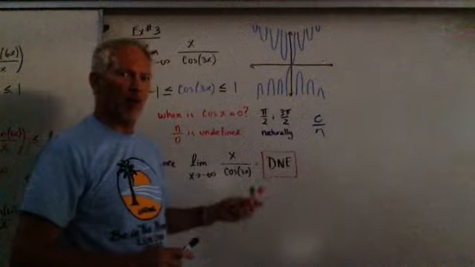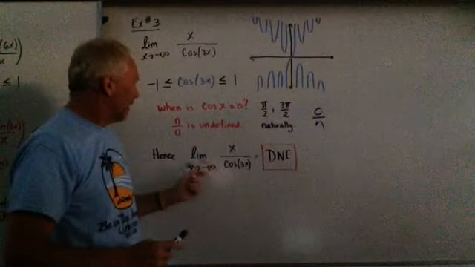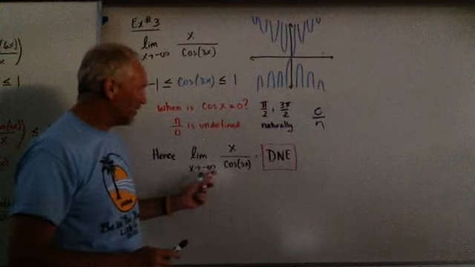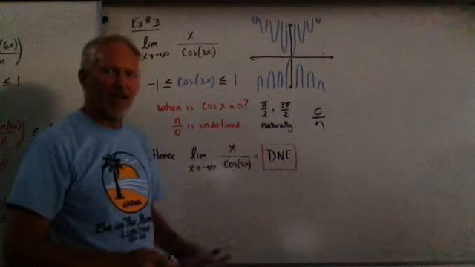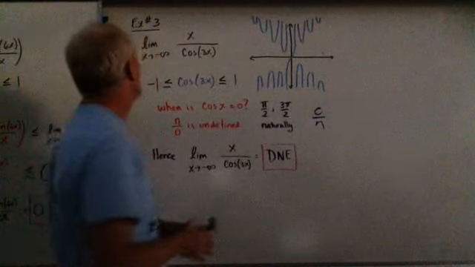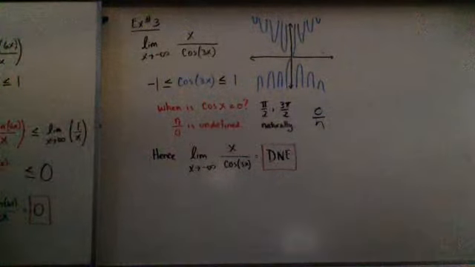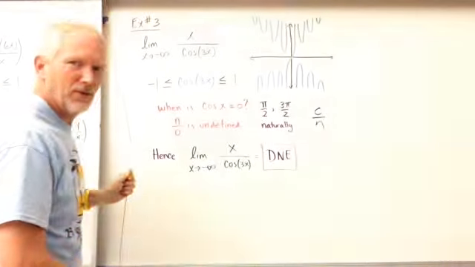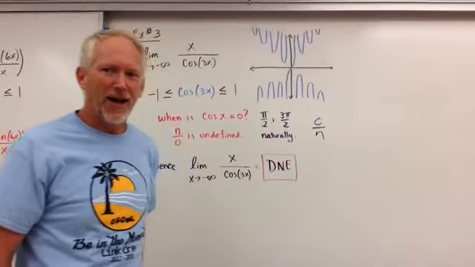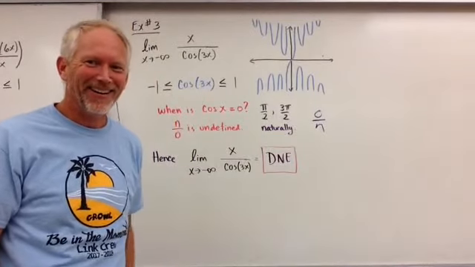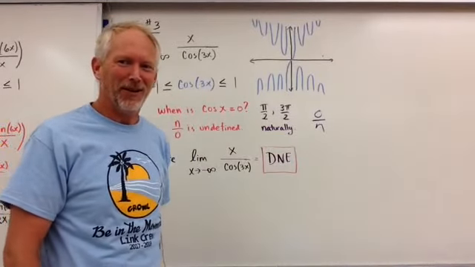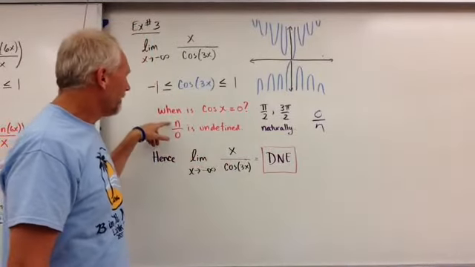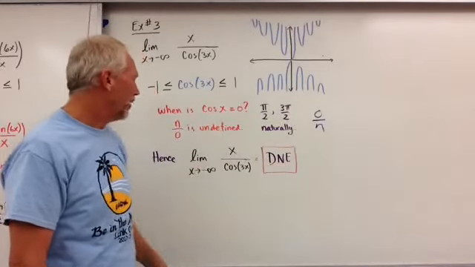I can't believe the lights just went out. Well, we're almost done, so I'm going to let it go. The limit as x goes to negative infinity of x over 3 cosine x does not exist. I'm going to do this. Let's jump out of the screen for a second. Can't believe that happened. All right, and we're back. Okay, it's all right. It's just a public video. No big deal.